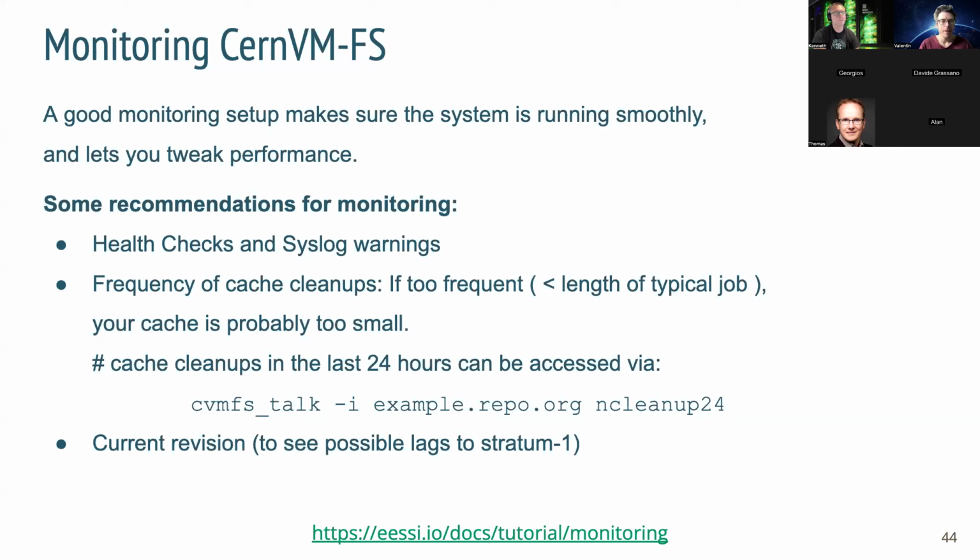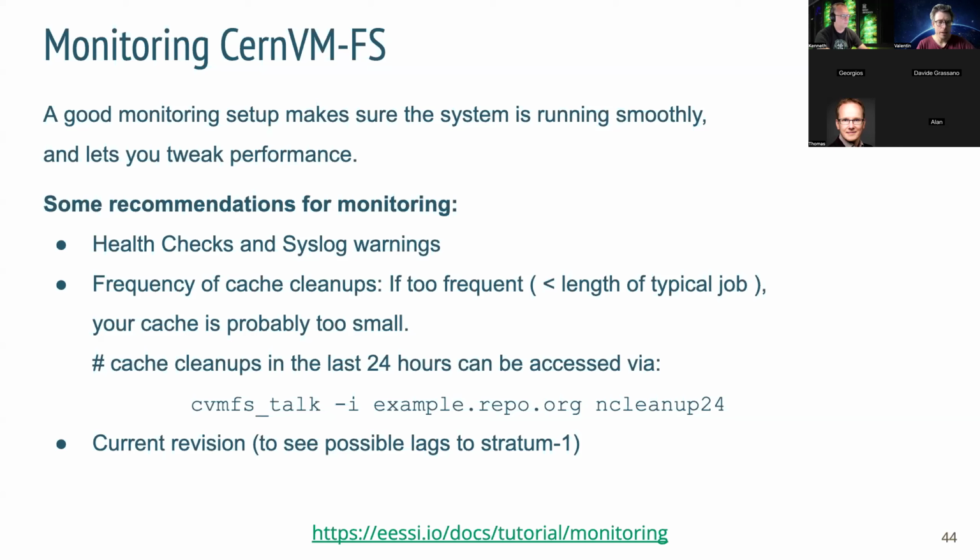One particular specialty about CVM-FS is that we can't directly give you feedback when you do a file system access, as it's kind of like a file system. And we also talk a bit about this in the next session, which is troubleshooting. As it happened before, you saw that you get an LS, an IO error, but how to interpret this, we talk about in the next section. So one important source for monitoring is definitely the syslog and different health checks that CVM-FS provides.